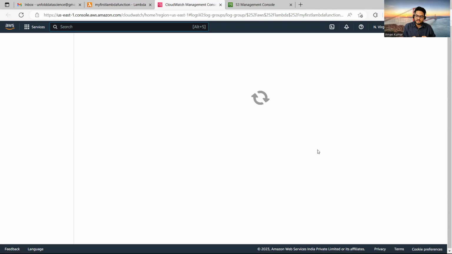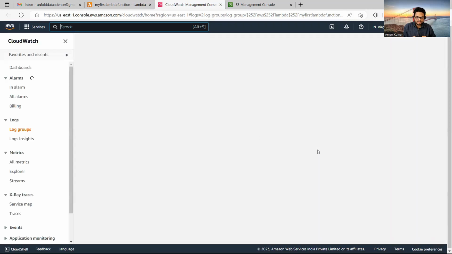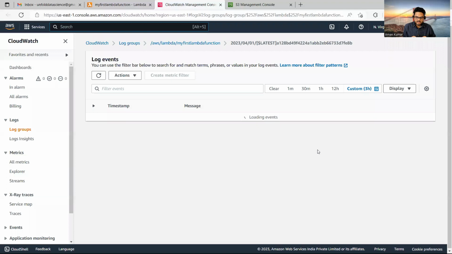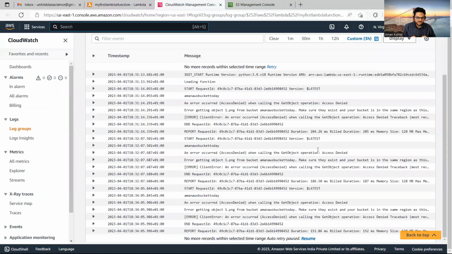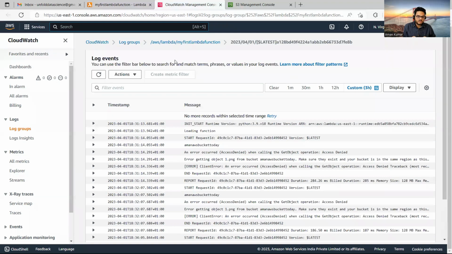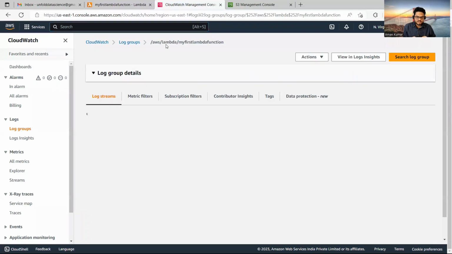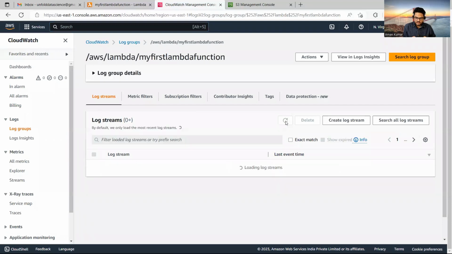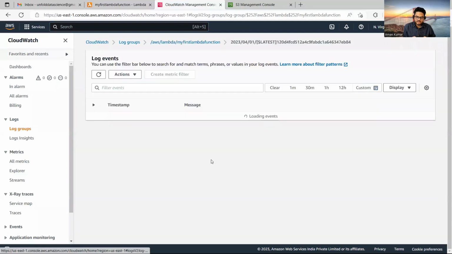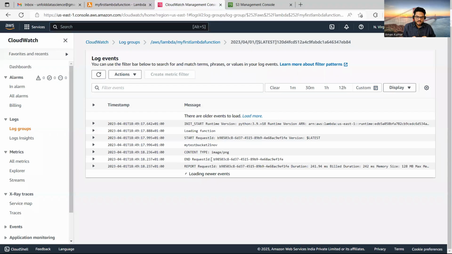What is the time now so that I can compare? It's 18:49, 6:49 p.m. So let me see if something is created at that time. 6:39:34, it looks to be a little old log. So let's go back to this. A new log should come actually. Yeah, the 6:49 log is also here. So let's open this log. As you can see, my test bucket 21 is getting printed and my content type image/png is getting printed. So I ran it now and only these two things got printed.